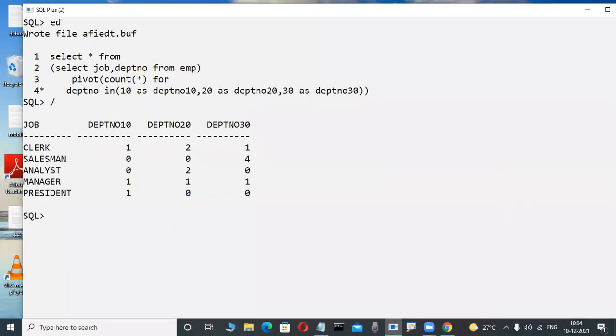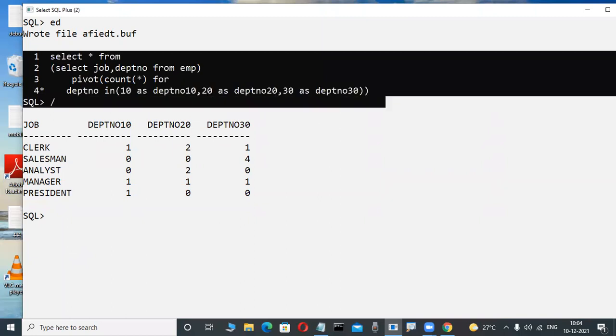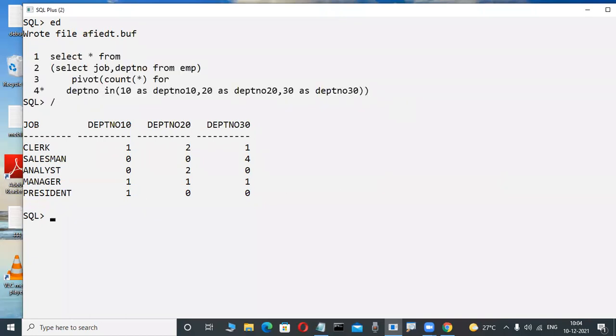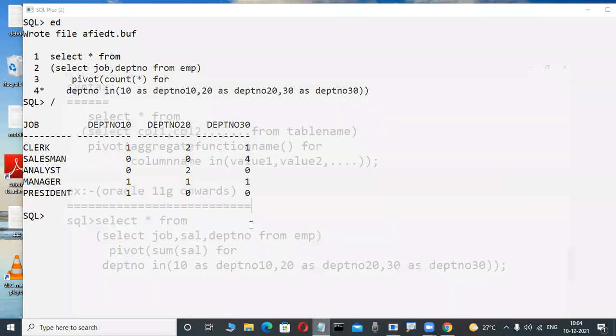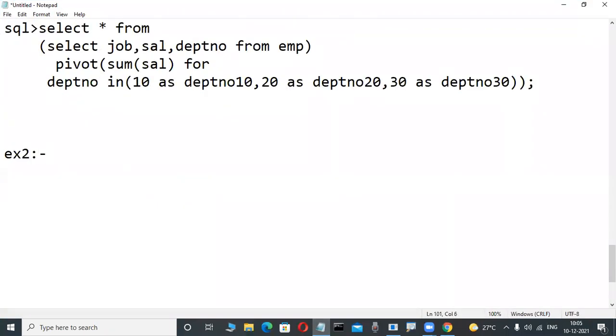Yes, these reports, write them. Another example, example 2, write it. Any number of things also, just for practice purposes.